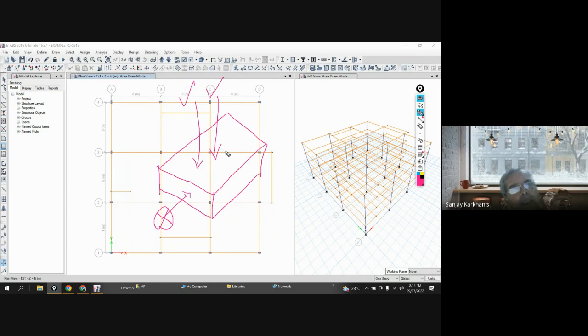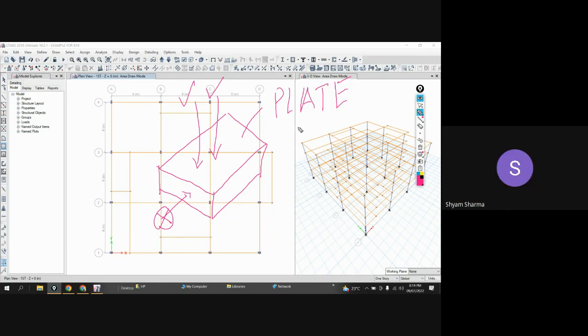Then that property is called plate. Right?